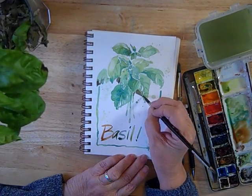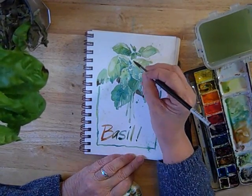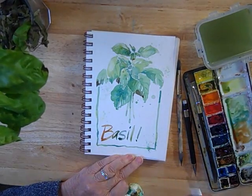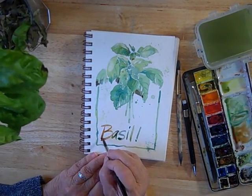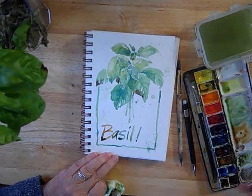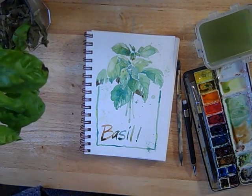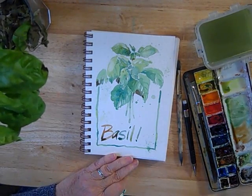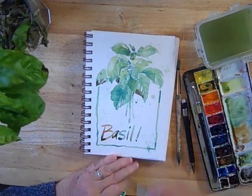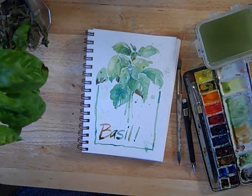Because I've used a little bit of different color, I'm going to come back in here and pick up a little more of that burnt sienna to kind of pull things together. And I might actually flood a little green into this corner — I love being able to do that with watercolor. It's nice when the colors blend where they touch; it's more spontaneous looking. A little bit more burnt sienna over in this area, a spot on that leaf, maybe a spot on that one. We'll let it dry again.